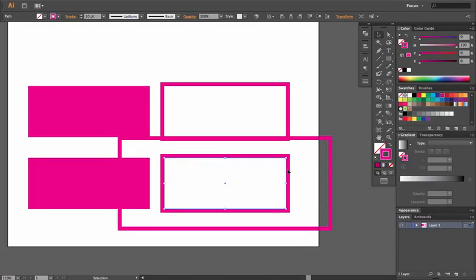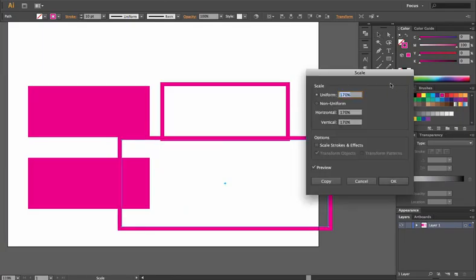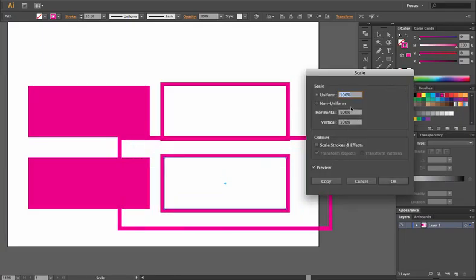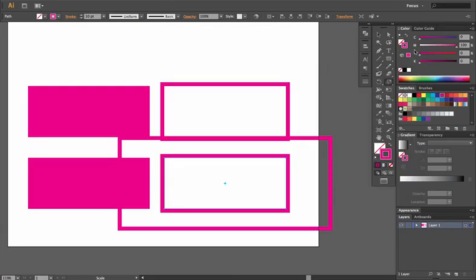And what we're going to do is put this rectangle we have here behind this one. And we're going to see that if we increase the scale size on this, I'm going to go back to 100 so you can see it happen. And we click Scale, Strokes, and Effects, pay attention to the size of the actual, you know what, let's change the color so it's easier to see.